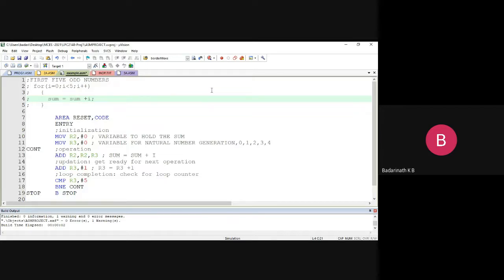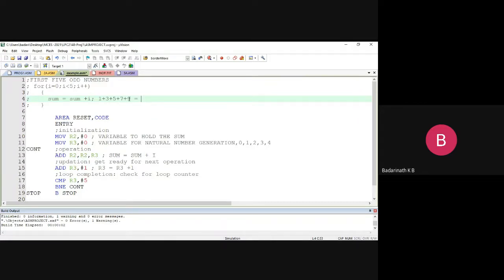So if I start from 1 plus 3, plus 5, plus 7, plus 9, it comes to be 16, 3 plus 4 is 4, 9, 9 plus 1 is 10, 16, 16 plus 9, 25.